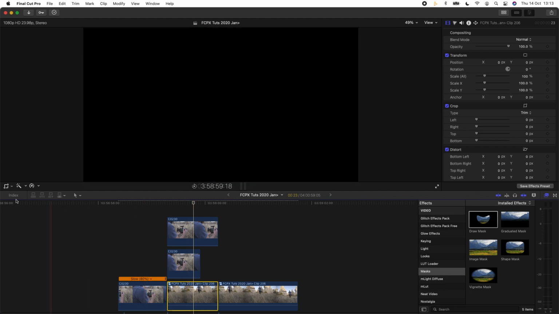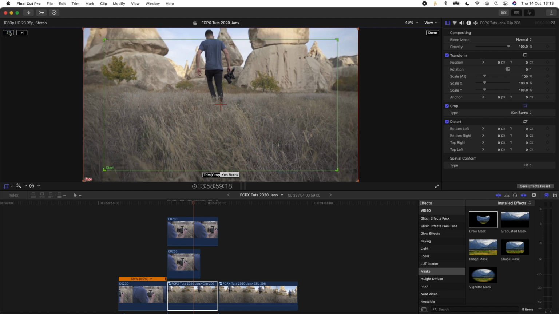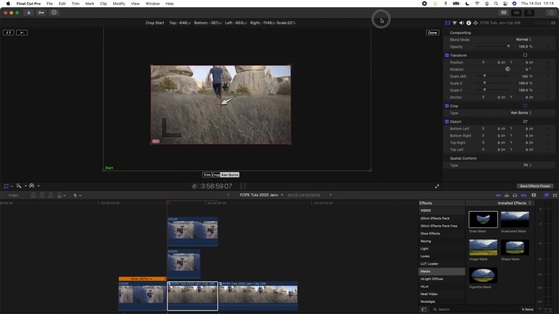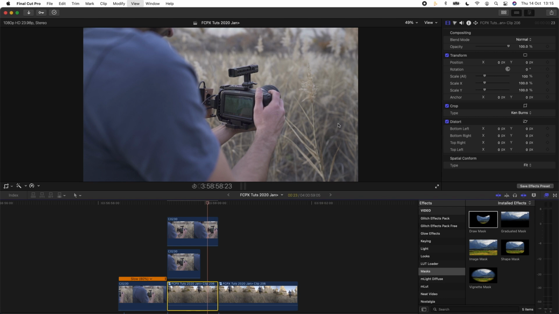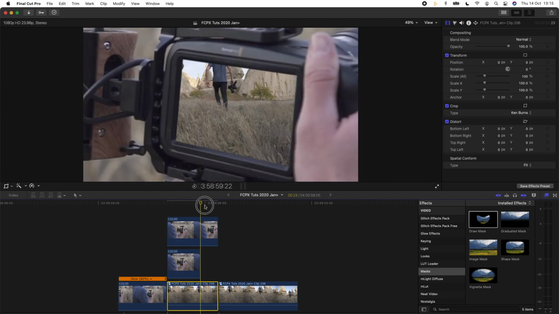So I'm going to go to the crop tool, the Ken Burns. So I'm just going to click this button up here on the top left, which switches the start and end point. So now the end point should go around the outline of the video clip, and the start point I'm just going to make really big. So let's zoom out and make the start point way bigger so that we get a zoom out effect. And so now we have that video clip zooming out with the zoom in of the camera.